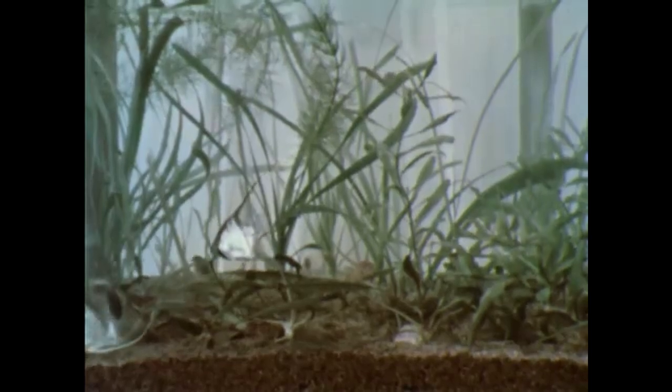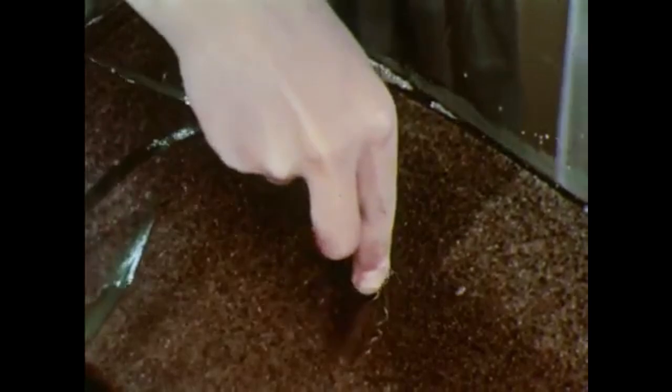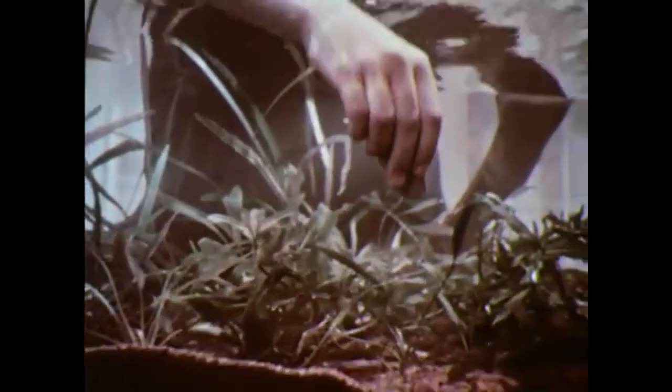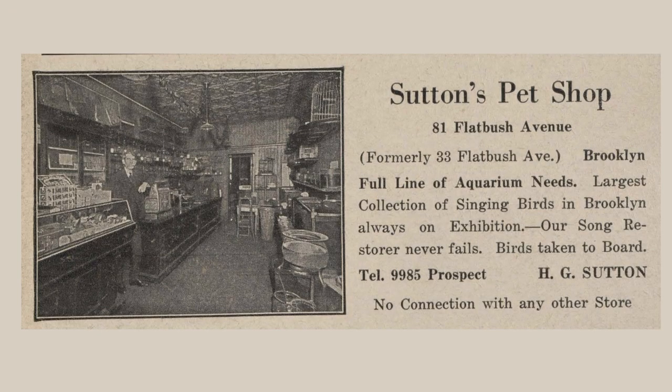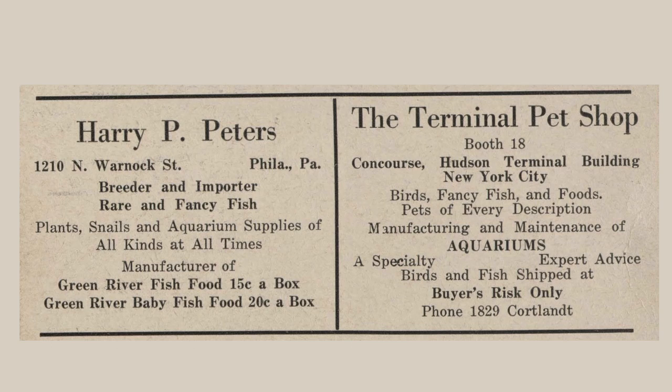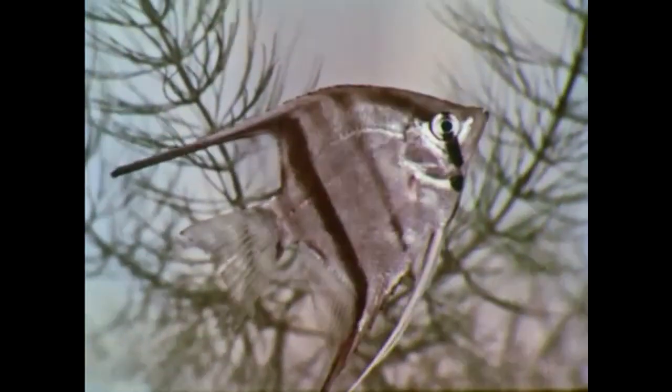What she did have was a substrate of dirt and sand — dirt from her backyard, sand from the beach. In this she planted plants. Some came from a local creek, others from wherever she was buying her fish. There were little pet shops back then. They were small — a lot like mine — not fancy, but busy places run by people who had a love for tropical fish. In her tank were some plants and some fish. I remember guppies, platties, and angels. There might have been more, but that's what I remember.